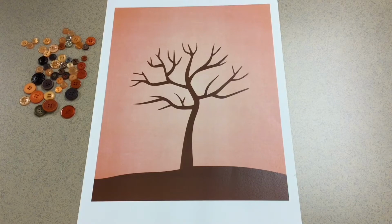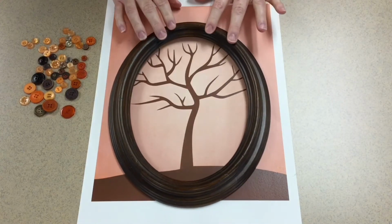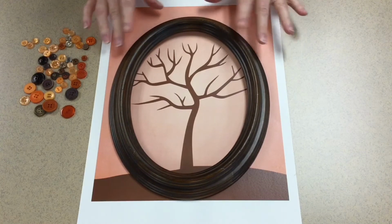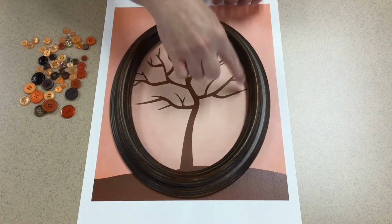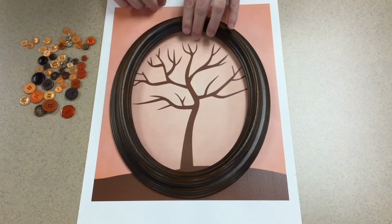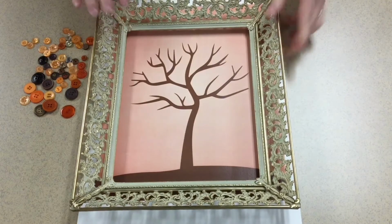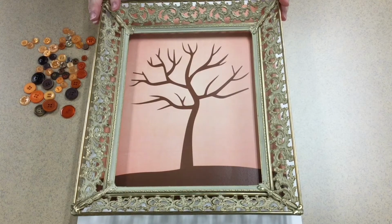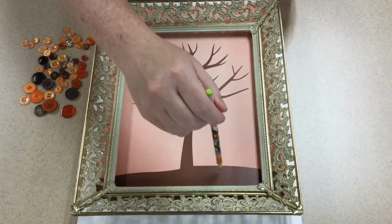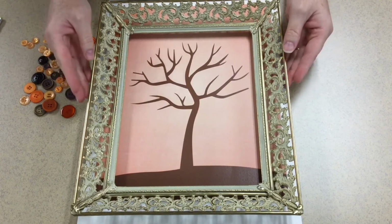So what you would need is to try out your frames and see what frame you'd like to use. This one doesn't look too bad, but I really don't like how it's cutting off a lot of that tree. So I'm going to try a different frame. All right, this one fits pretty nice. I can see all my branches, and down here I can see the bottom. You want to see some of the ground too in this.